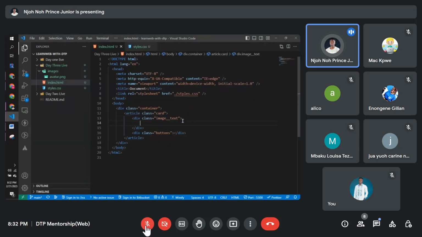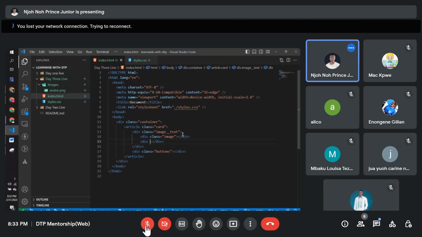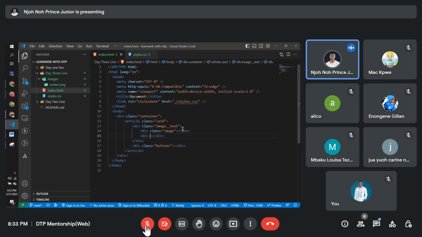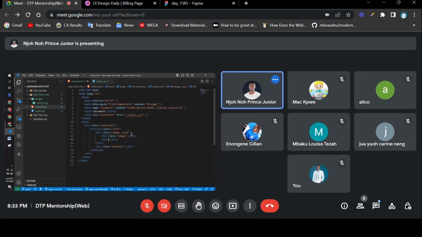I come within this upper container, I may decide to use another div for the image, and down here I use another div for the text, right?